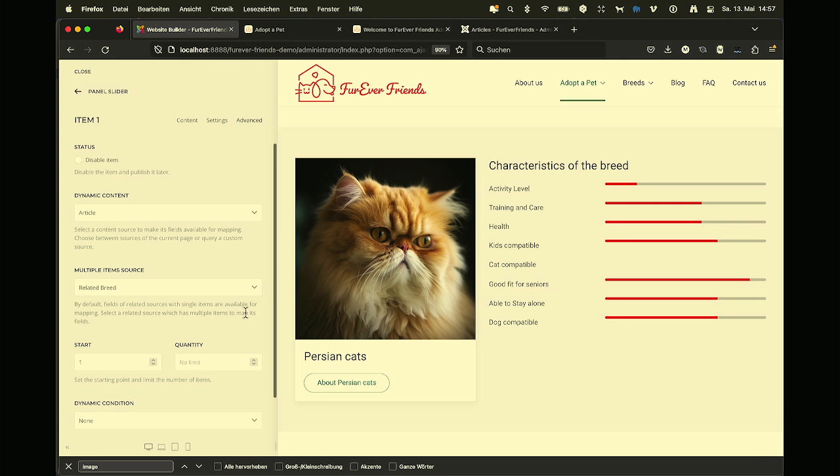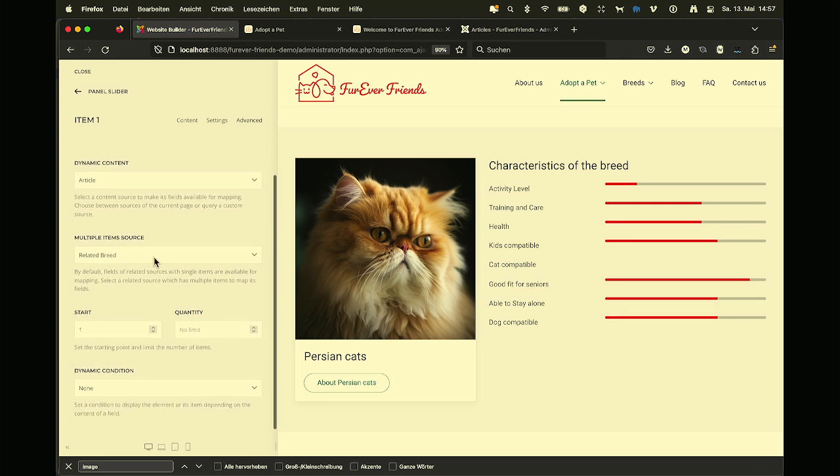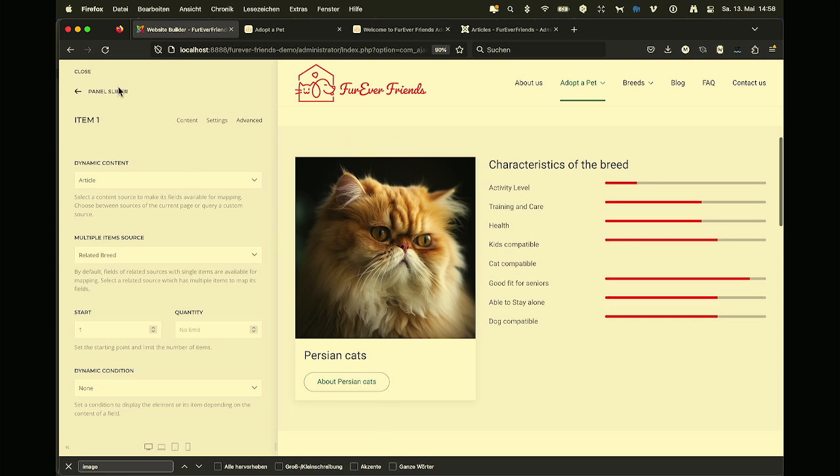This is a multiple item source, related breed, and I show all related breeds because there could be dogs that are mixed, like Shepherd and Labrador mix, whatever. Then all the related breeds will be shown here, so I can educate myself how this breed is like.